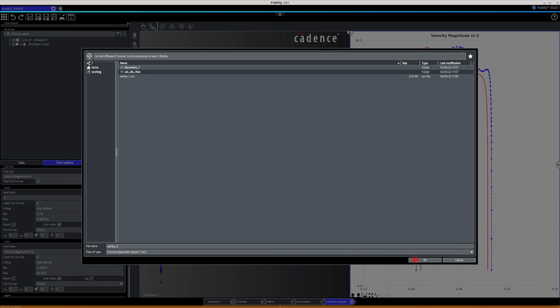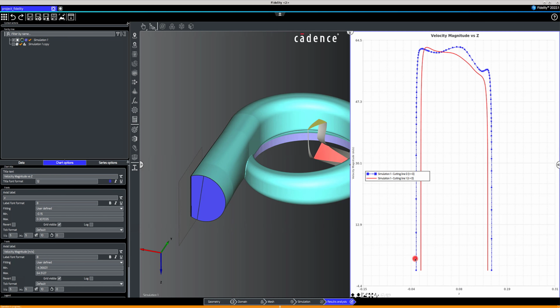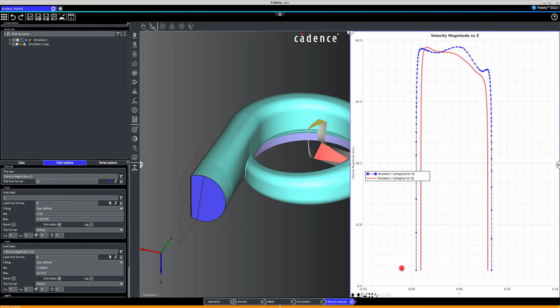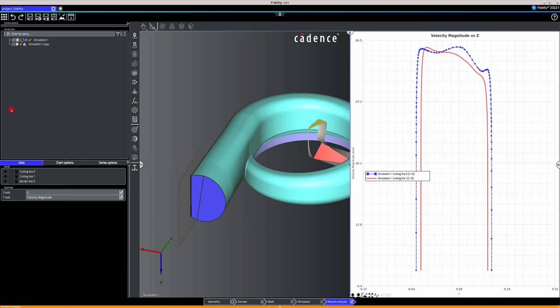The export icon will export all the series currently showing on the plot as a CSV file, where the first column is the x-axis quantity and the second column is the y-axis quantity. Individual series will be separated in the file by a semicolon. The import icon allows you to import a similarly formatted series.